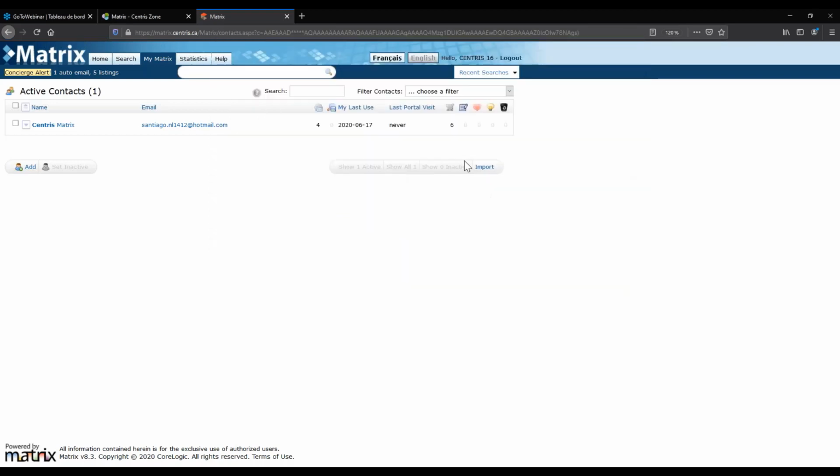Since the contact was created in prospects, you need to click on the button here that says Import in order to synchronize prospects to Matrix. So even though you put the first name, the last name, and the email address, if you still don't see your contact, it's because you didn't click on the Import button. It's very important that you keep that in mind. Obviously, I won't create a new contact since I already have one there, but it's just to let you know.